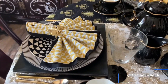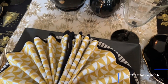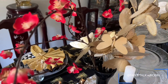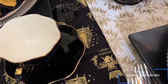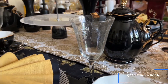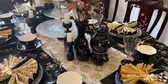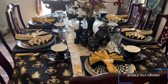Everything else I already had. The dinnerware — the large plate with the black dots — is from Dollar Tree. The salad plate is from the Time and Place dinnerware from Walmart. The wine glasses and the tiered tray are from the thrift store. I purchased the tea set from Amazon and Home Goods. The runner — I think I got that from the thrift store as well. And then there are my beautiful queen bee napkin rings that I used in a previous spring video. The candle holders are from Hobby Lobby.